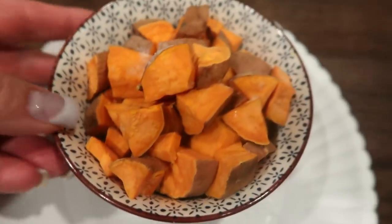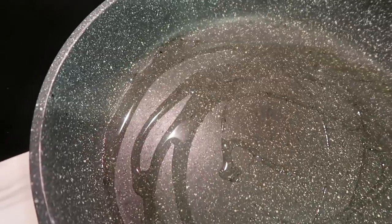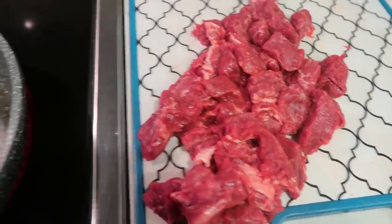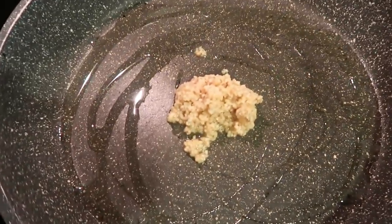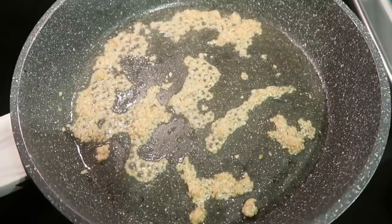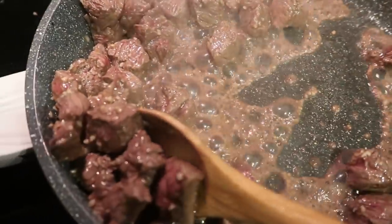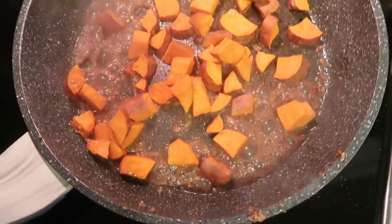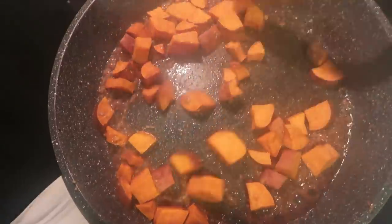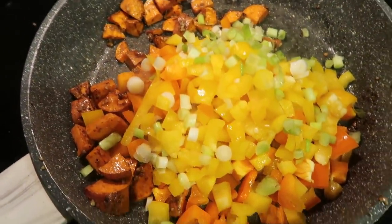I'm getting this in the oven at 425. The sweet potatoes are out of the microwave — nice and soft. I added one tablespoon of oil to a large skillet over medium-high heat. We're going to add the steak and cook it until it's nicely browned, then remove and set it aside so we can cook the potatoes and veggies. I also added a big scoop of minced garlic to cook with the steak. Once the steak is cooked most of the way through, I removed it from the pan, leaving any juices and oil in the pan, and added in the sweet potatoes to cook until nice and brown and crispy.